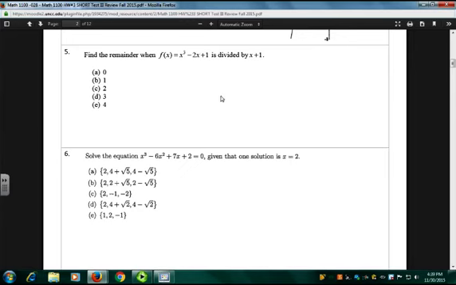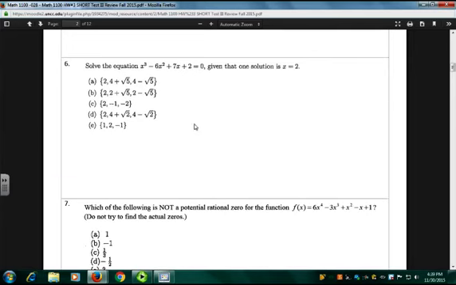Or you could do one other thing. Remember what the remainder theorem said. The C value that you had in the synthetic division, the remainder is going to be the same as plugging that C value into your function. I can plug negative 1 into this guy. Negative 1 cubed, minus 2 times negative 1, plus 1. Negative 1 cubed is negative 1. 2 times negative 1 is negative 2, minus that is positive 2, plus 1. 2 plus 1 is 3, minus 1 is... get your answer.